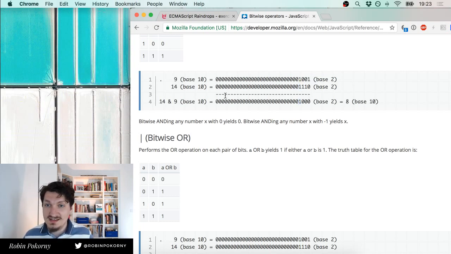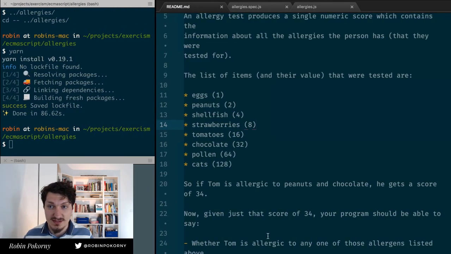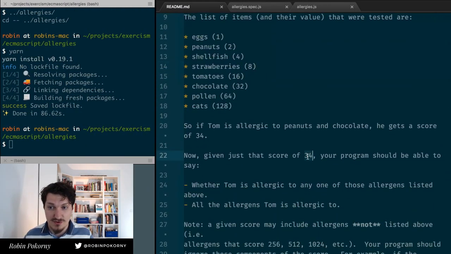The good thing is, if I go back to the task, with the number 34, I can test if on the 2nd position, meaning peanuts, it has something, and it would, right? I can do that with all of these. There would be one way to do that.